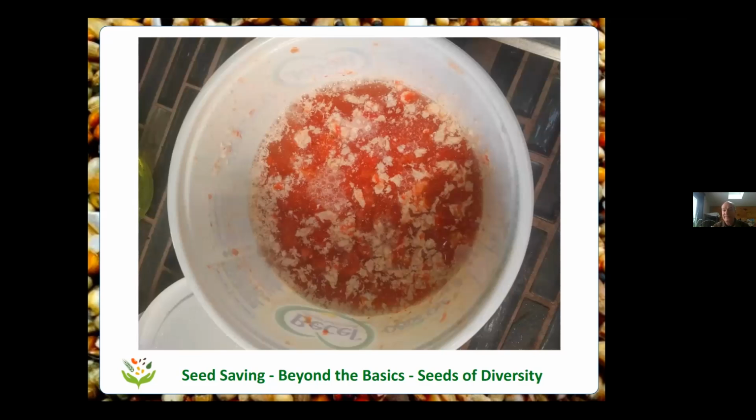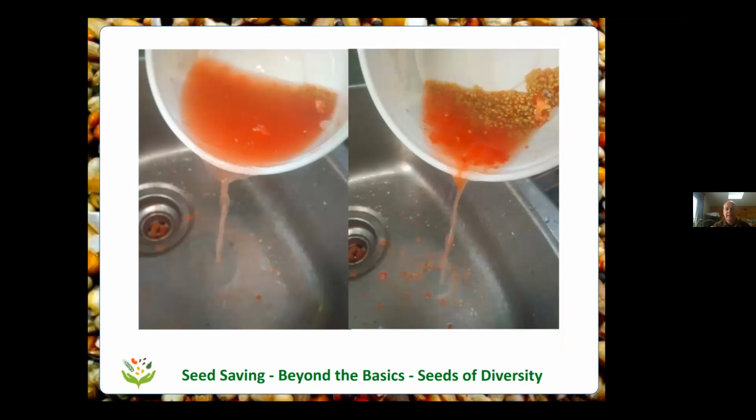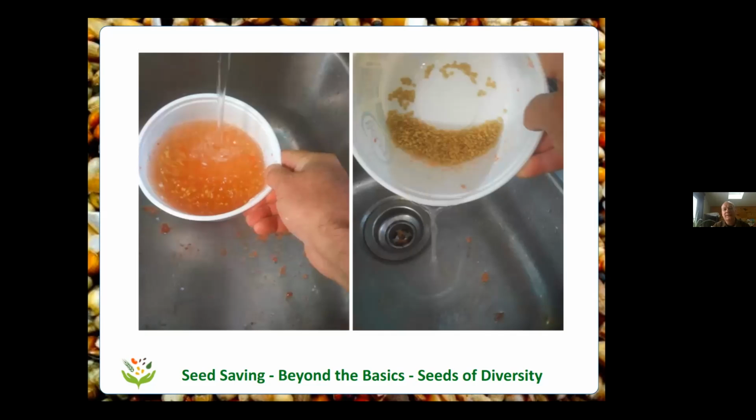The pulp has gone moldy. It smells terrible. What's happened is that the jelly all around the seeds has rotted away, and the seeds have sunk down to the bottom, all nice and clean. So I can put a little bit of water in here and gently pour off that stinky pulp. And guess what? There are the seeds. They're nice and clean, sunk down to the bottom, and the pulp just kind of pours off and washes away. Another rinse, and look how clean they come. That's way easier than rubbing them with a towel.